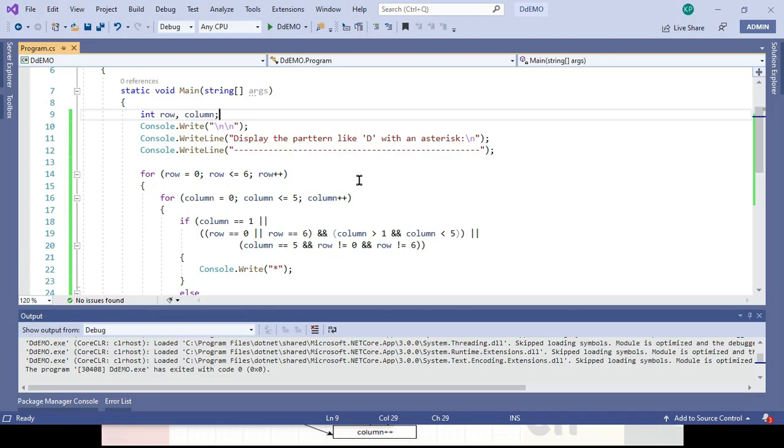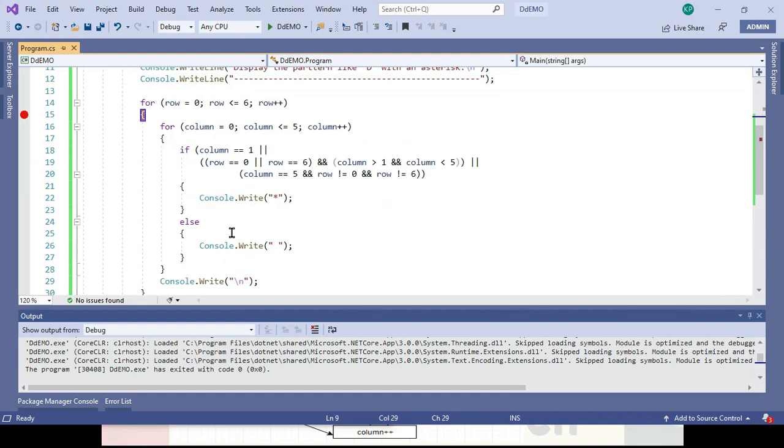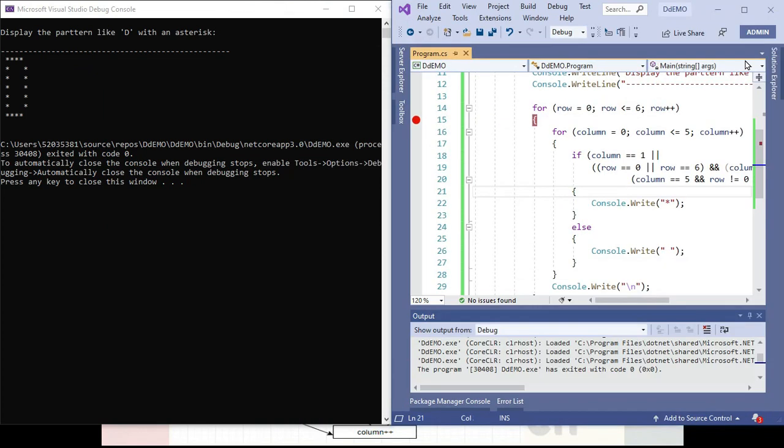Now I will set a debugger point over here, and I want to show you how this condition and loop work, and how to print a star within the alphabet D. First I will split this thing in two parts.